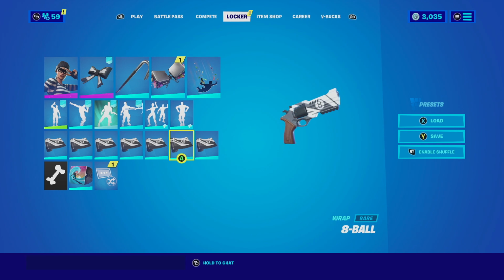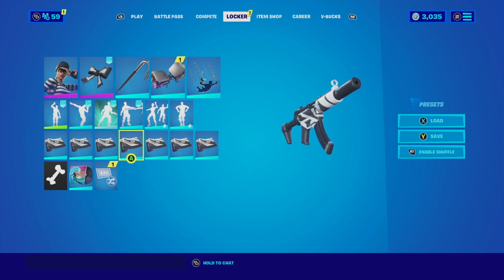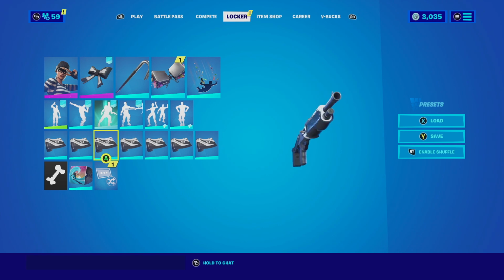And for the Wrap, we're going to be going with the 8-Ball. The 8-Ball wrap actually matches really well because of the color scheme of black and white, and overall fits very well with the backbling and skin. So let's check out this combo.